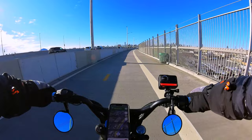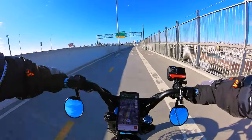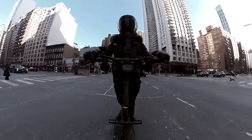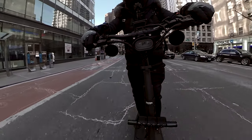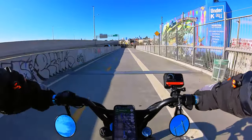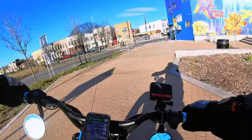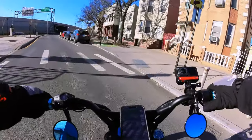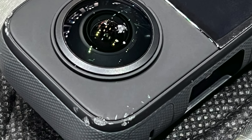If you watched the video on my ride vlog on the scooter, you know that I had an accident with the Insta360 X3 where it kind of wiggled its way out of the mount and it flew off. And it fell on the street and it actually almost got hit by a car. It really scratched up the lenses and it really dinged up the case. Though I am shocked at how little damage there was on the camera, it was enough to basically ruin the video quality because it had a big scratch right in the middle of both lenses.